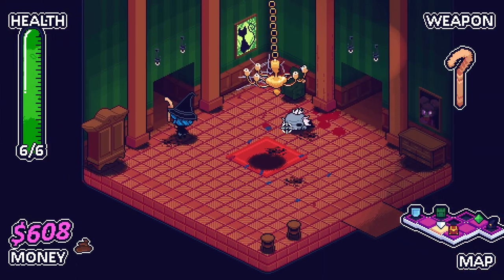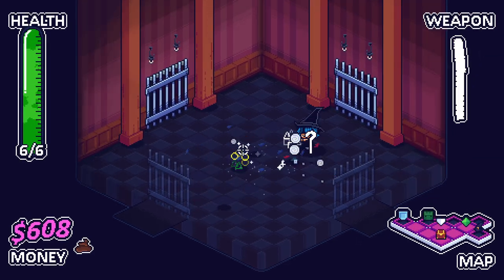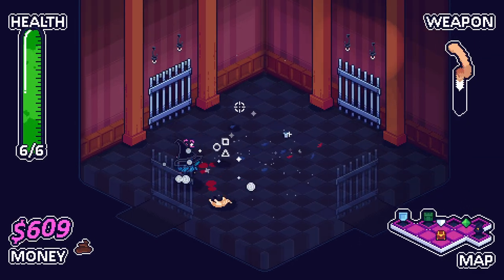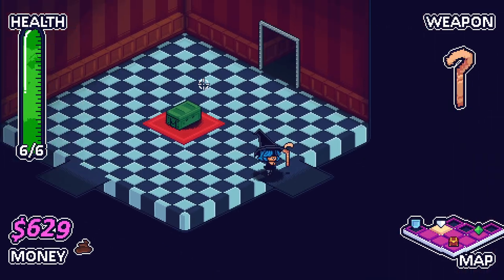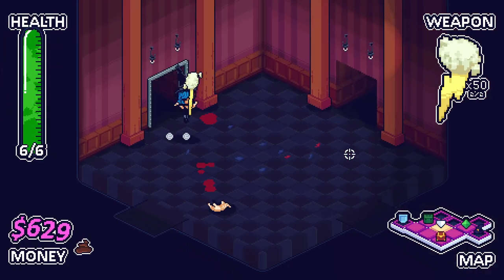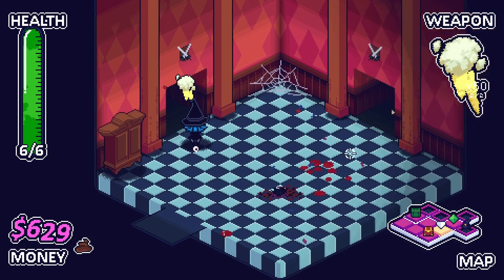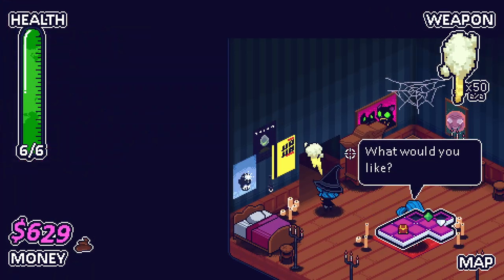Go back to our shop real quick. Got you. And you. Thunderstaff again. Thunderstaff wasn't very good last time, but I'll keep it for room clearing, I guess. It's like messing around with a little hover. Funny. Right, what you got for me?